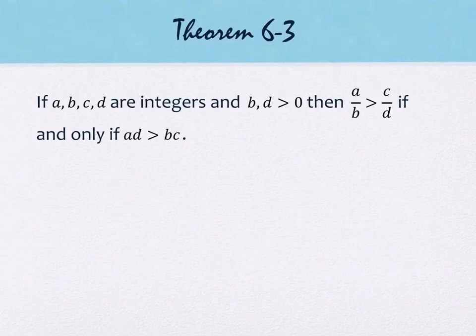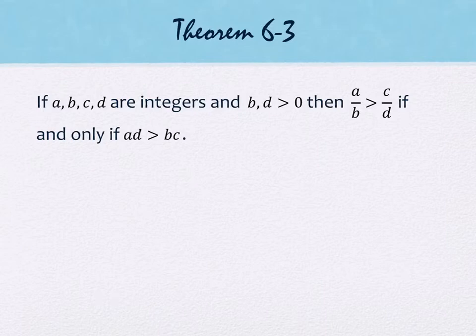Okay, a couple more things before we quit for today. Along the same idea on checking to see if numbers are the same, we can also check to see which number is bigger. So if they don't equal each other, we can still do this idea of cross-multiplying, but when we cross-multiply, we end up with one of them bigger than the other one, then we know that fraction was bigger than the other one.